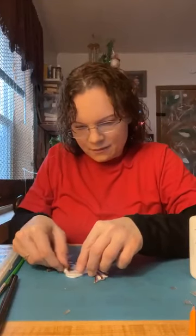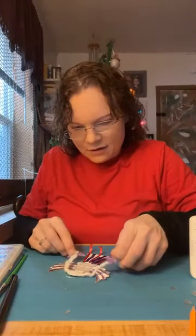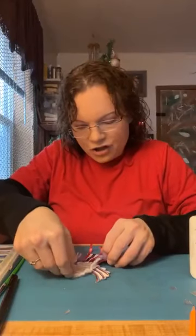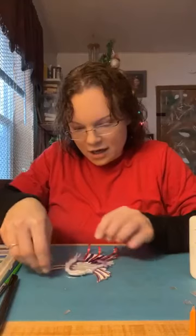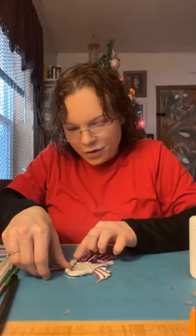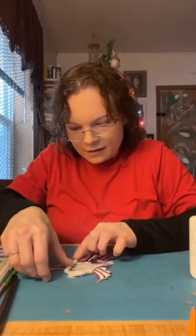White hair. She almost looks like the founding fathers. Now, her hair is going to go through some of the glitter, but that's okay. It's going to actually hold it on. So I'm going to press her hair through any of the glitter on the wings and then just not touch it and let her dry.